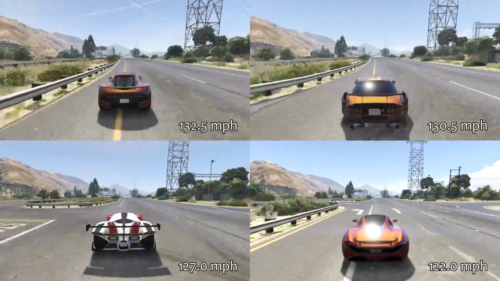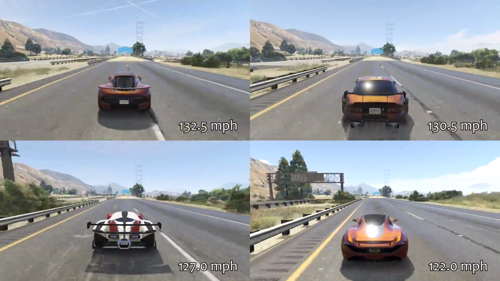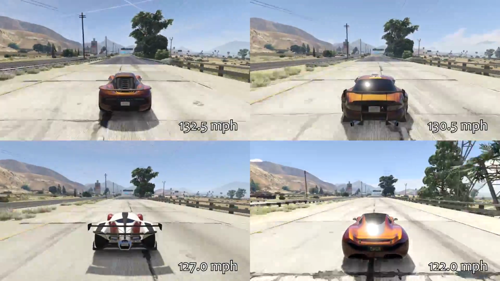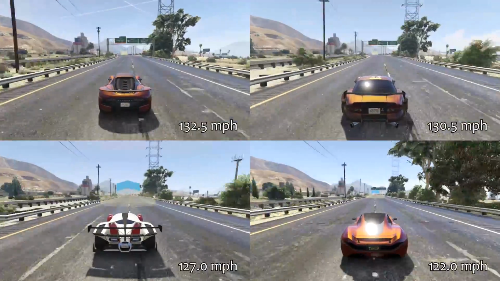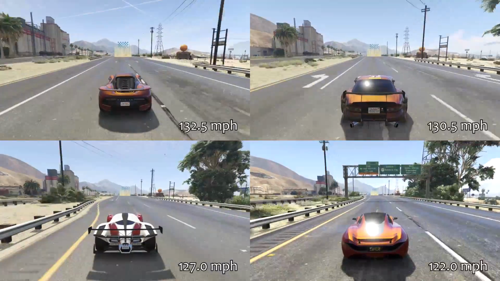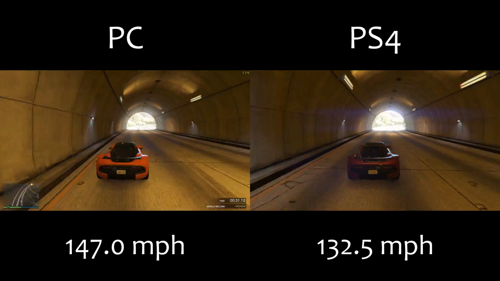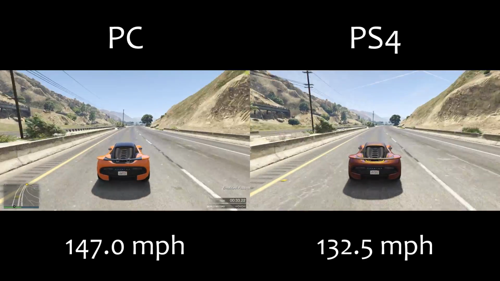You know, the top speeds are pretty reasonable. But if you have those cars on PC, you'll be going at significantly higher top speeds, again because of this bug. Now, there may be some other cars in the game where this happens, but only to a very, very small degree that is not noticeable.